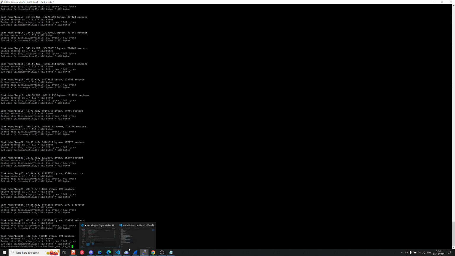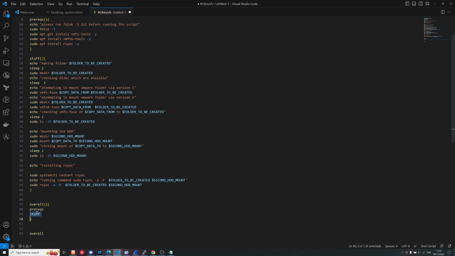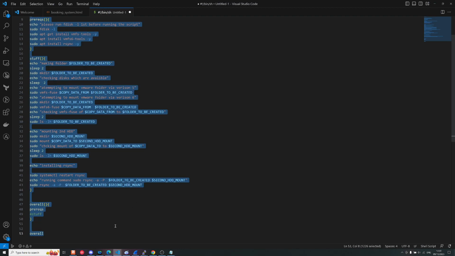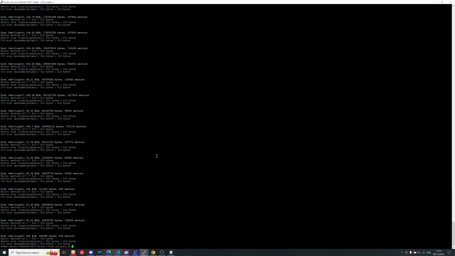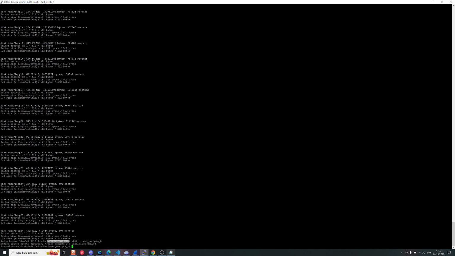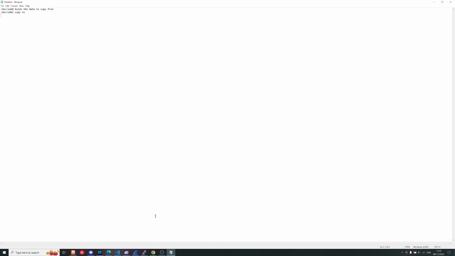All you have to do is comment out the fdisk section in the overalls function, then recopy the script, and what you'll do then is create a folder for where you want to put the script. So in my case, that's test scripts 2. That's just a simple mkdir command. So mkdir, in my case, test scripts 2. So mkdir test scripts 2. I already have it, so it doesn't really make much sense.